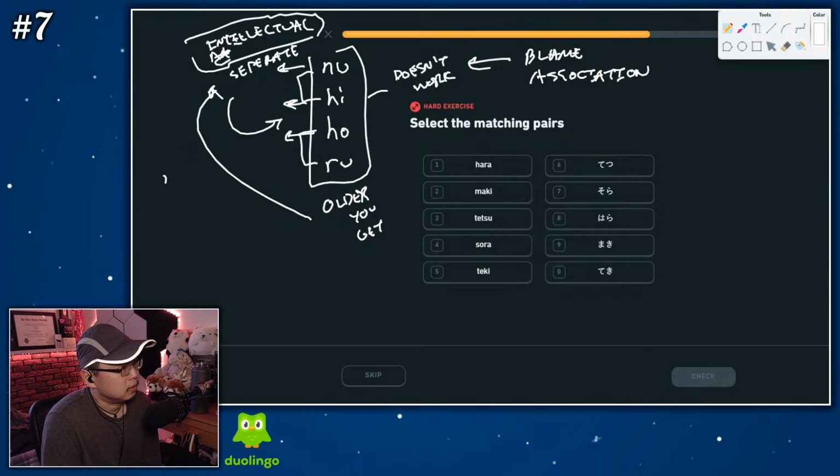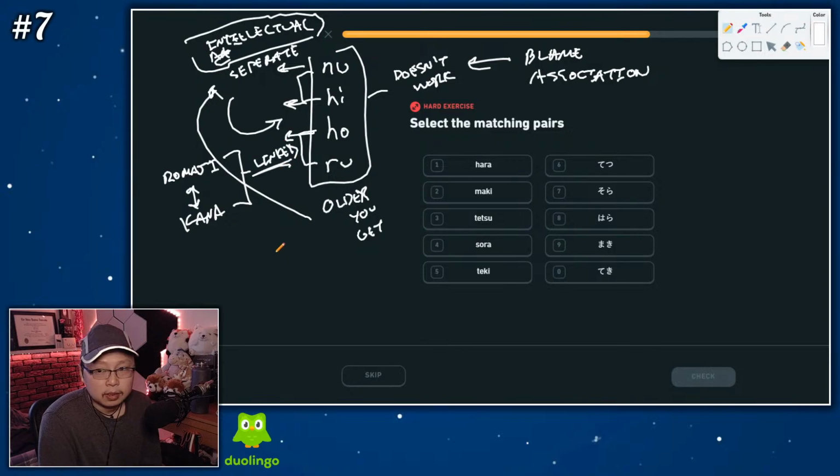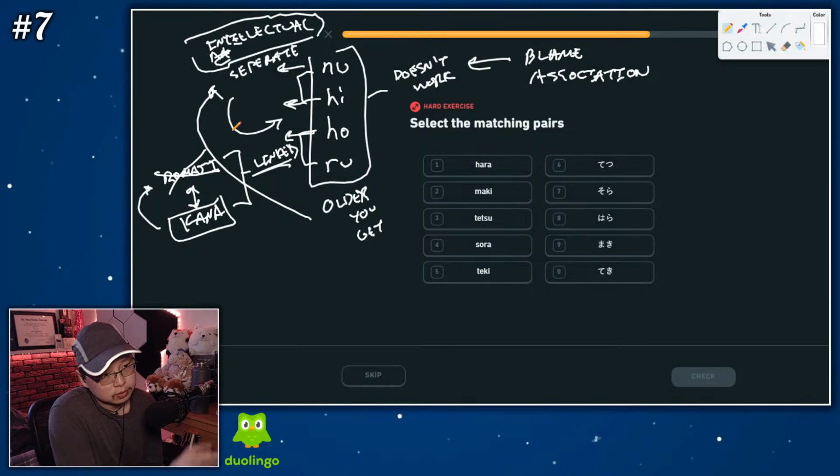When you're younger, you rely on associations, but do not intuitively separate them. So when you look at romaji and kana, these things become linked really, really hard. And what happens is, if you're younger, you would like to remove one of these so that they force separation. The downside of that is you'll never learn romaji, which was the last digression from yesterday. And you don't have to learn romaji. That's why it's nice, right? You don't need romaji for Japanese specifically.